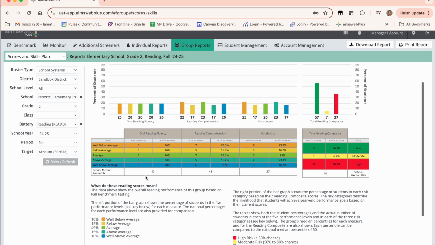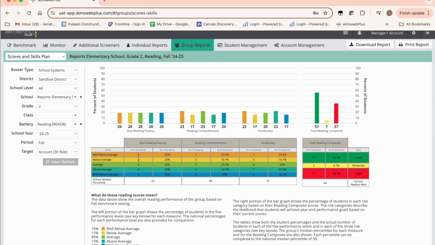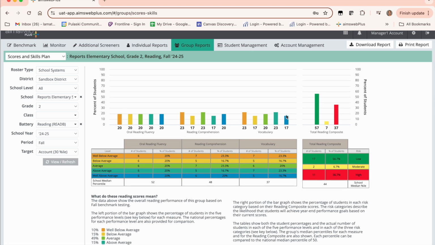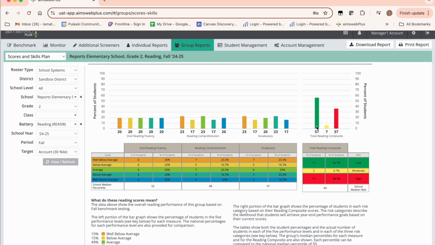And remember that these colors aligned to that legend that we looked at on the previous screen. So it gives you this nice picture of what areas our students are struggling in most. I would say it looks like vocabulary and reading comprehension are a struggle. They have the highest percentage of students in that low category. And then over here for total reading composite, you can see the number of students who fall into low risk, some risk, and high risk. So that's right there.